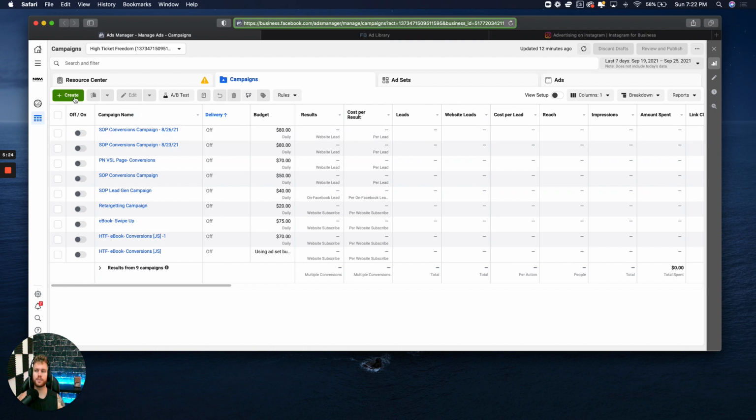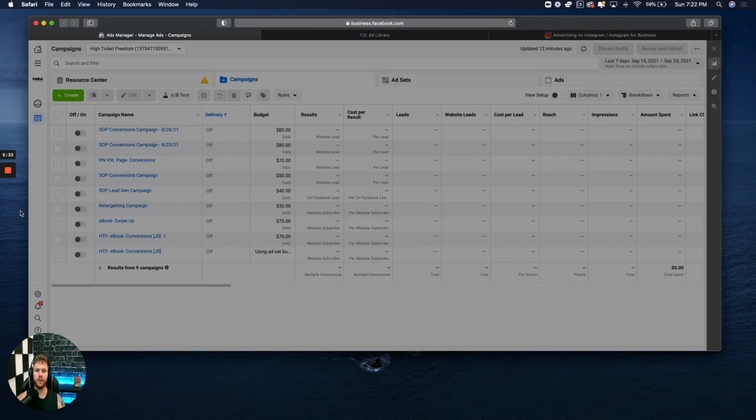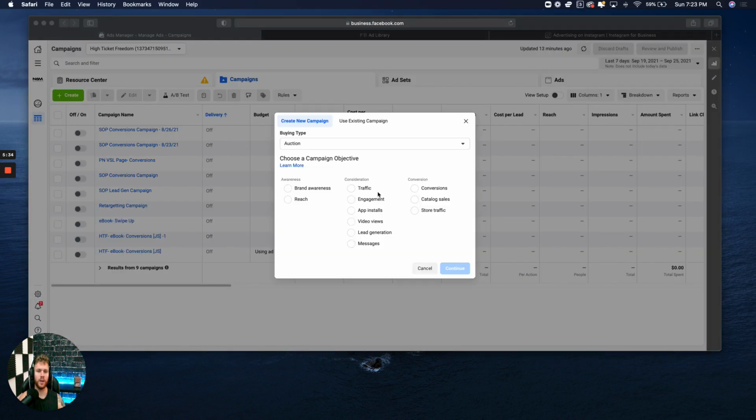So when you're here, the first thing you're going to want to do is come over here and hit create. It's the green little button right here. And again, depending on what your objective is for running this ad, that's what's going to determine what you do here.